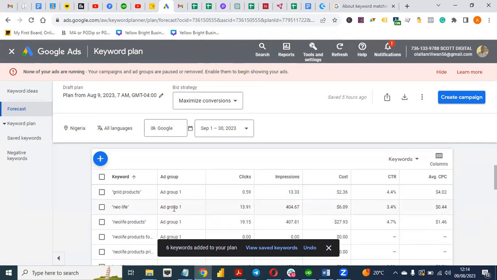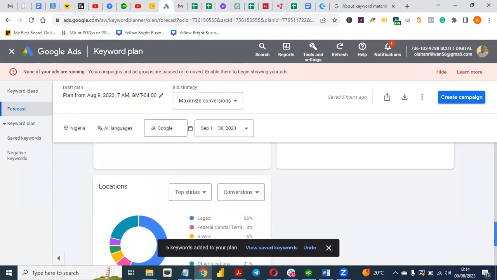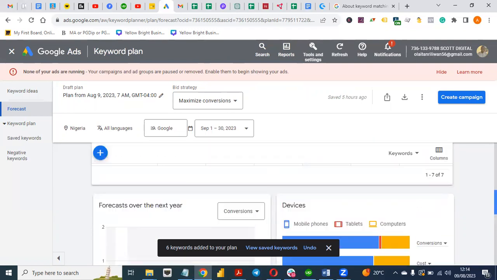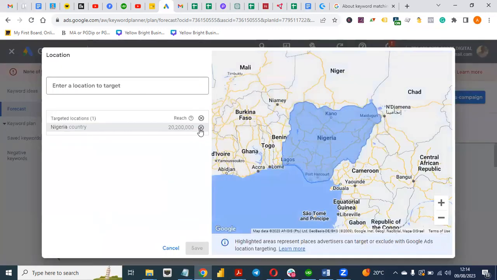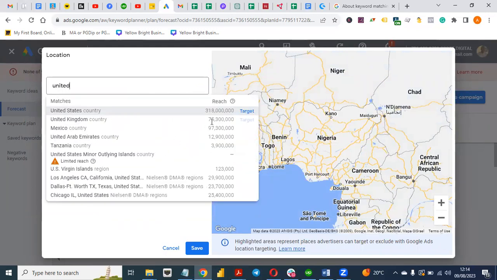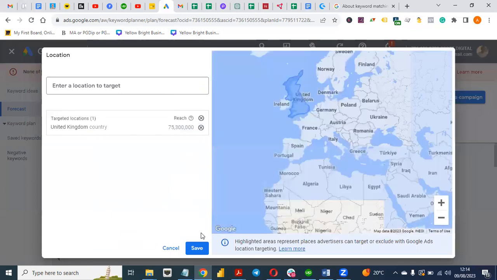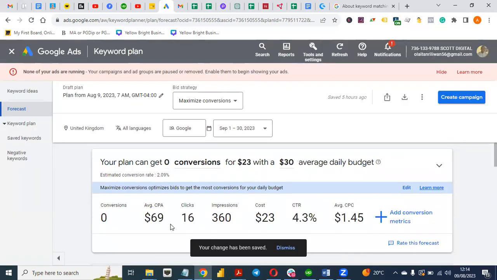These are the things I showed you here, isn't it? It will even give you the location where you will be driving results. So I want to change this to the UK, because our search was in the UK.